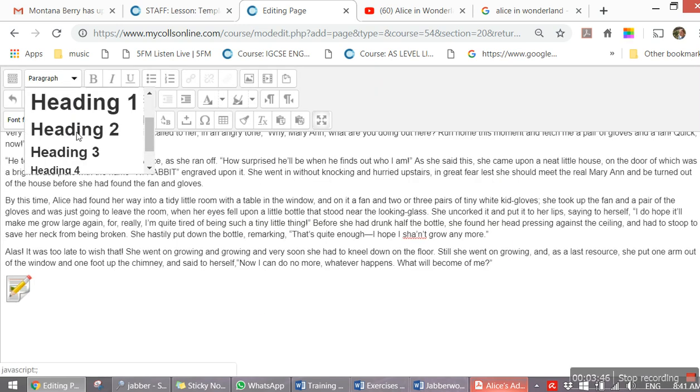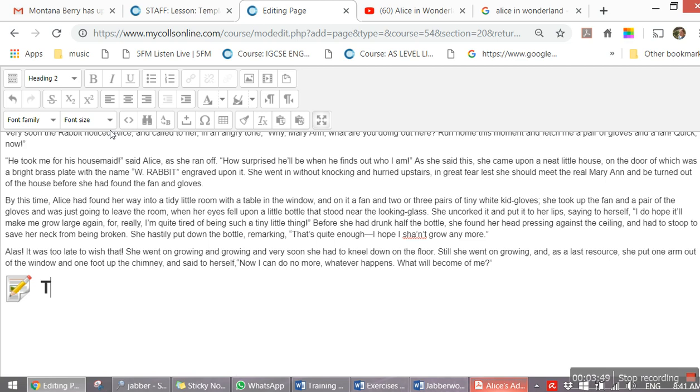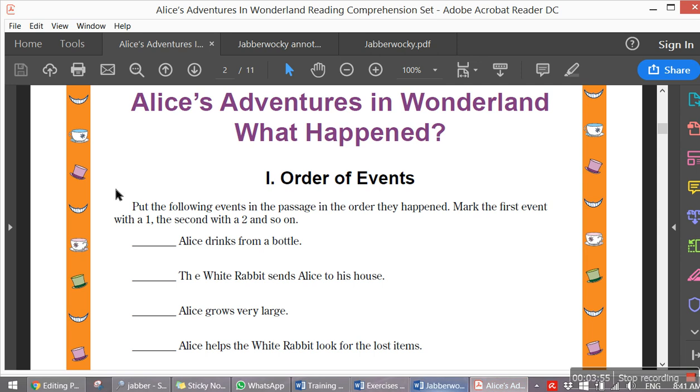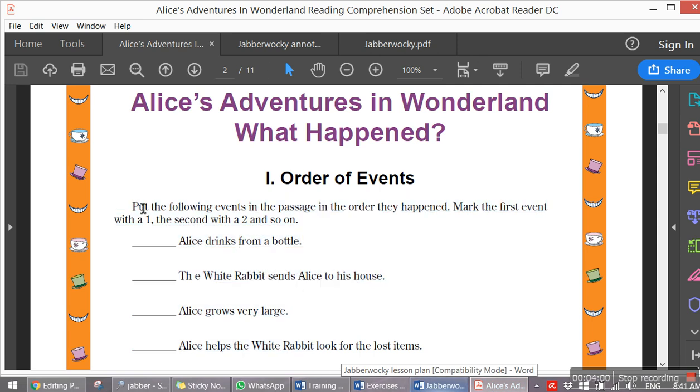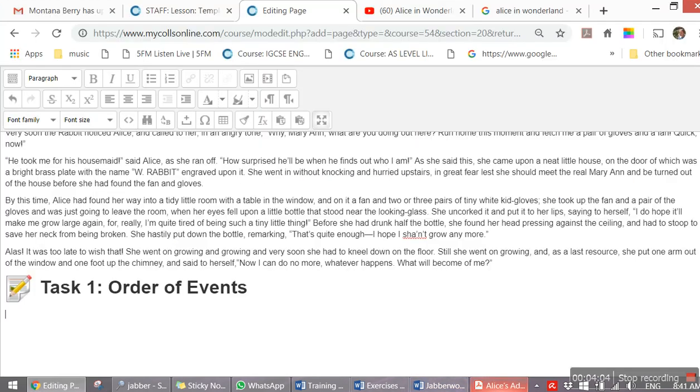Right, so I'm going to call this heading 2, task 1, order of events. And I'm literally just going to copy and paste this. Put the following events in the passage in the order that they happened.